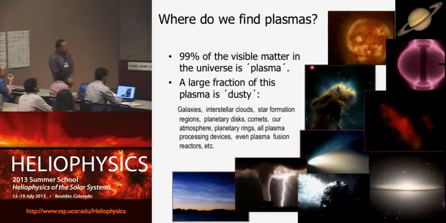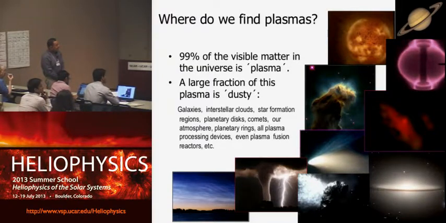So here is just a collection of things that you know. And I imagine you know this quote from Hannes Alfvén, that 99% of the visible matter in the universe is in plasma state at all scales. We could look even close to the Earth, at noctilucent clouds, lightning discharges and so forth.